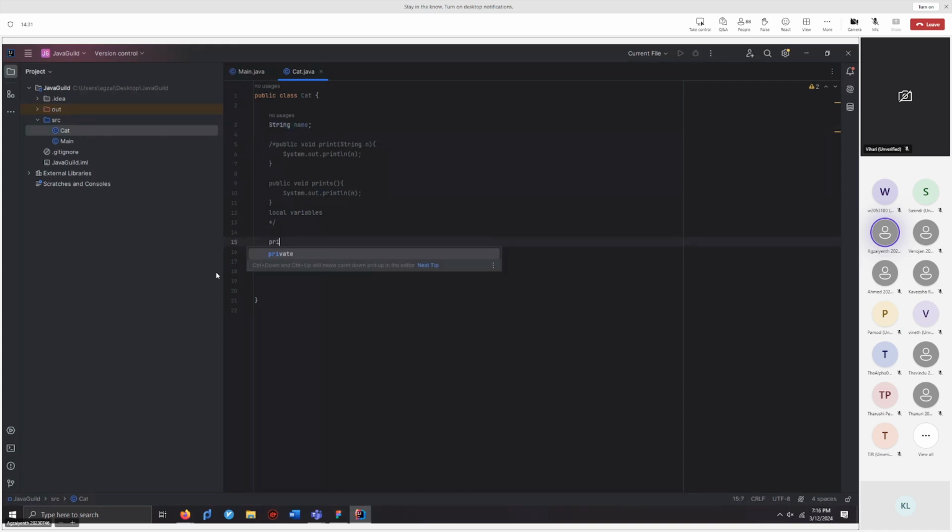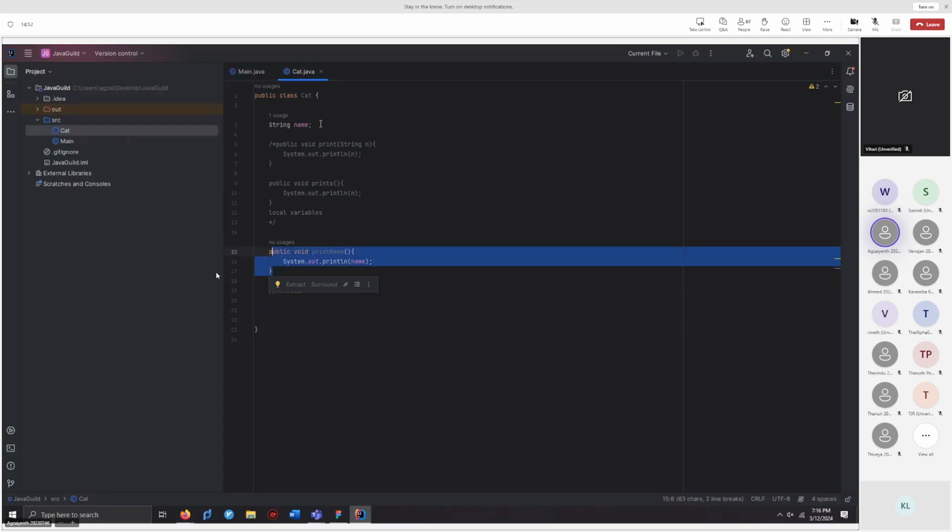So if I try to create another method, saying public void string new maybe, and if I try to print the name, now it doesn't throw any errors because it can access this variable called the instance variable. It acts like a global variable. A global variable can be accessed in all the functions in Python. Likewise, it acts like a global variable here.